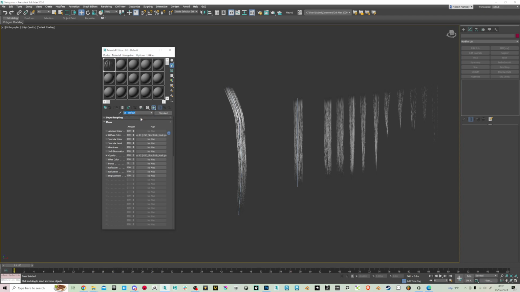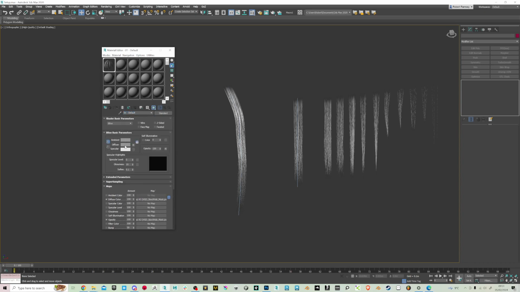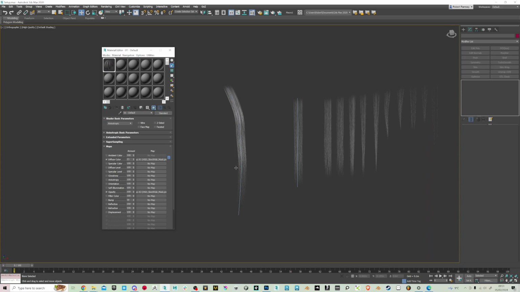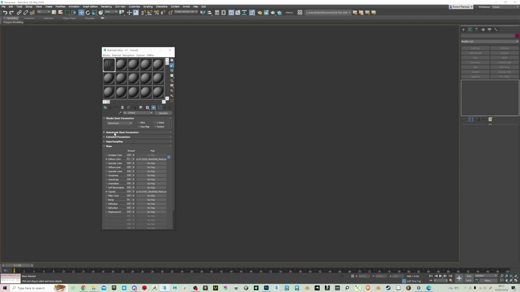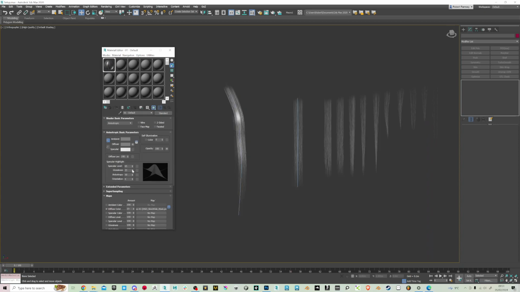So you could do it that way, and then you can use a color for your color there, and put this up. You can change this to anisotropic if you want a kind of hair effect, and play with these. Now you'll obviously need a shader at some point when it comes to putting it in a game engine.